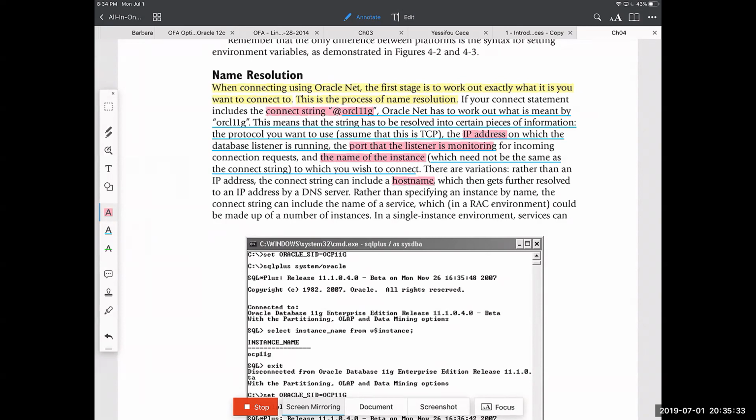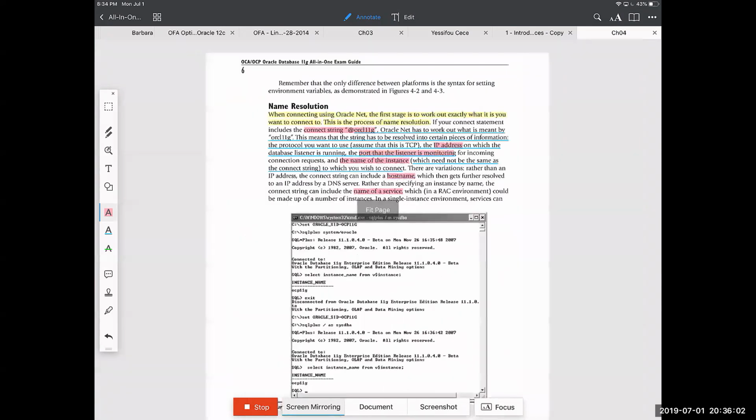Rather than specifying an instance by name, the connect string can include the name of the service, which in a RAC environment could be made up of a number of instances. In a single instance environment, services can still be used. So we are going to look at that.